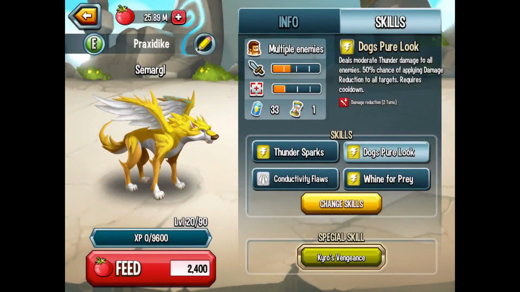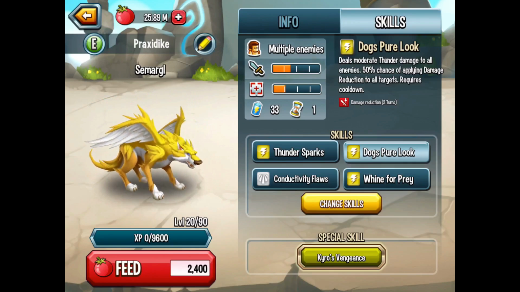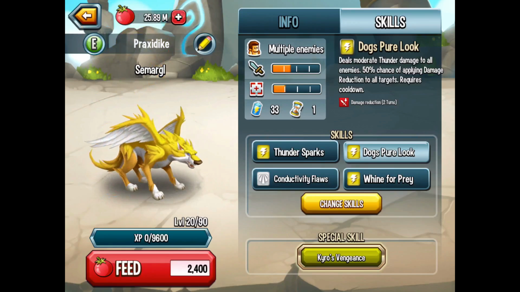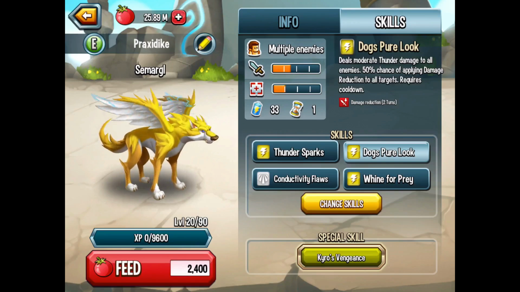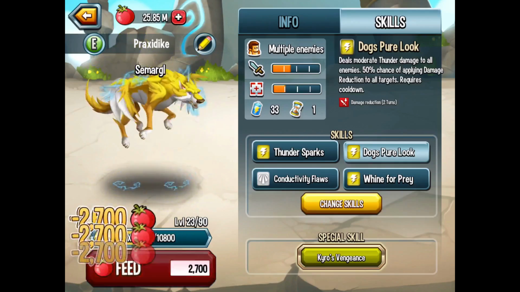I'm noticing a lot of thunder damaging. I'm also noticing his final form. Tall, majestic. And flying away again. Okay, could you just stay here long enough for me to feed you, dude? We got 40 more levels to go, alright? Alright, let's go. Level 25.